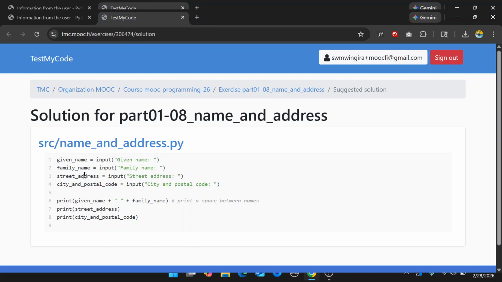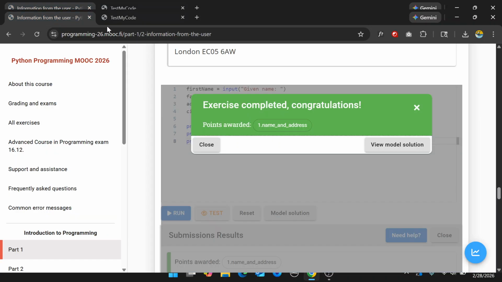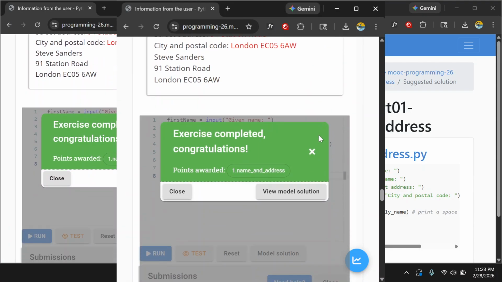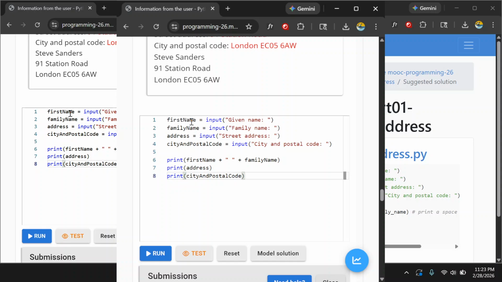And same thing. Now, this is awesome. I'm glad that we see this. So let's compare my code here. I'll put this side by side so you can see my code and their code, the model solution. As you can see, the way I name my variables is in this little wonky format, which is called camel case in programming.